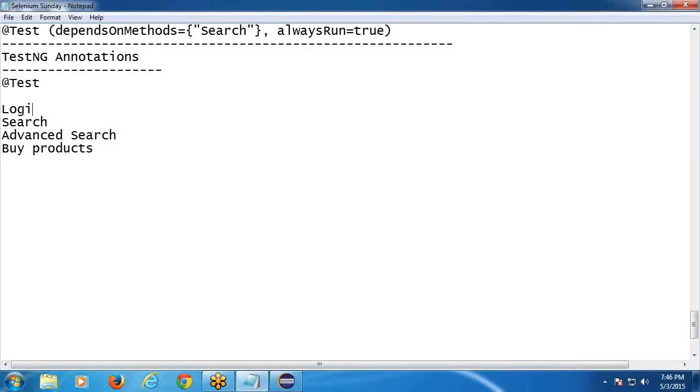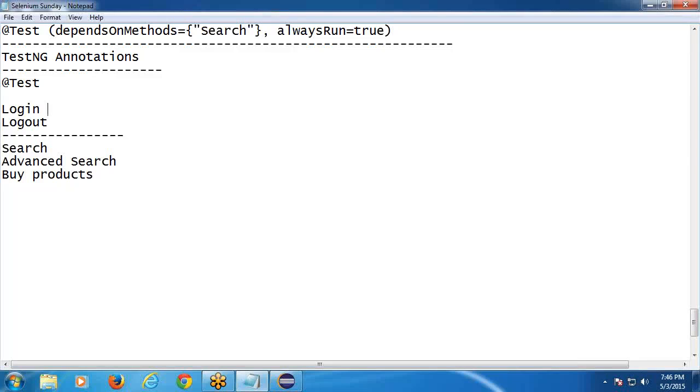I want to create independent test cases, end-to-end scenarios. Every test case is an end-to-end scenario. Precondition is login. Post condition is logout. Login, logout for every test case.